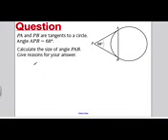And last question, PA and PB are tangents to a circle. We know that two tangents coming from the same point, when they meet a circle, they must be the same length. So that length is equal to that length. So we've got an isosceles triangle. It tells us this angle is 68. Work out PAB, P to A to B.